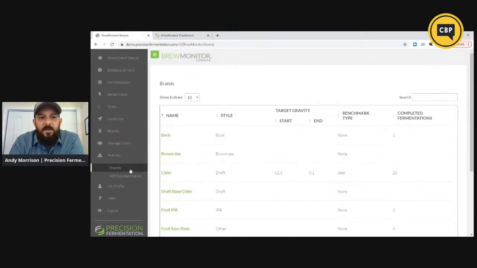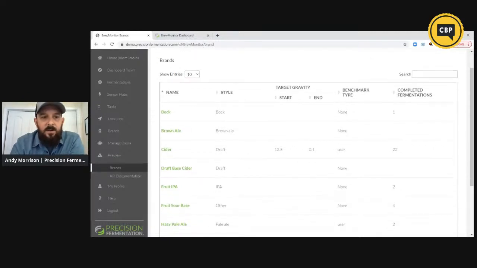And so the final thing that I'm going to show and talk through is the brands page. I just jumped over to look at all of the brands. We saw those listed out down at the bottom of that dashboard, that initial landing page when you first log in. So this is a preview of what our brands page is going to look like.